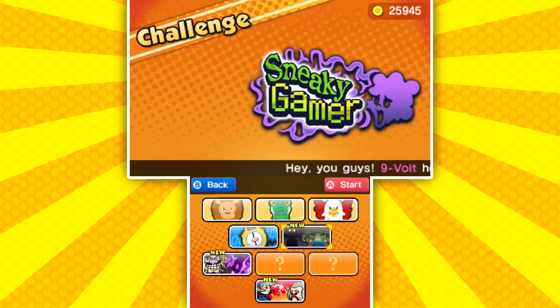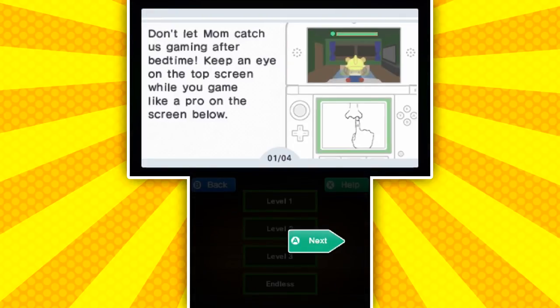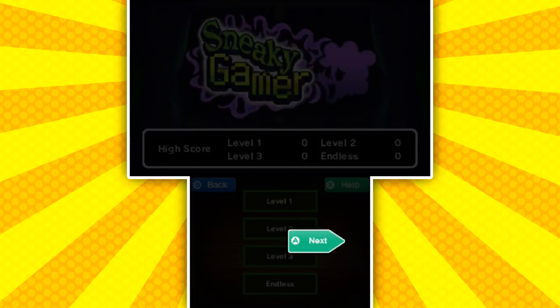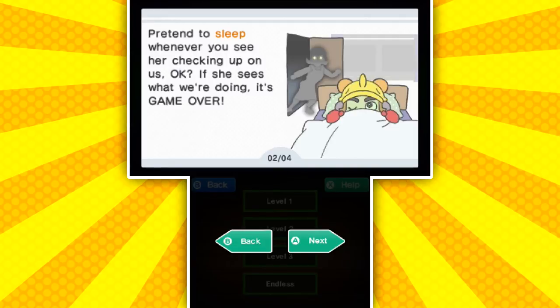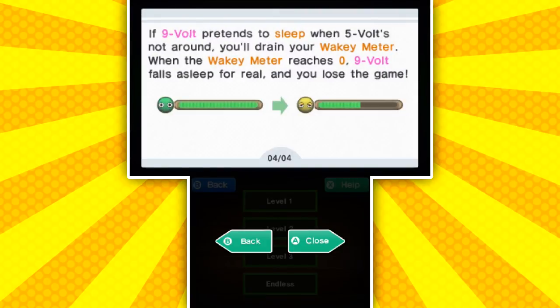This is Sneaky Gamer. Hey you guys, Nightvault here. I love to play games right before I go to bed. Too bad my mom doesn't approve. Could you keep watch for me? Controls Mash. Don't let mom catch us gaming after bedtime. Keep an eye on the top screen while you game like a pro on the screen below. Pretend to sleep whenever you see her checking up on us, okay? If she sees what we're doing, it's game over. When you press L and R, 9-volt pretends to sleep, and the game on the bottom screen pauses. Press L and R to continue playing. If 9-volt pretends to sleep when 5-volt's not around, you'll drain your wakey meter. When the wakey meter reaches 0, 9-volt falls asleep for real and you'll lose the game.